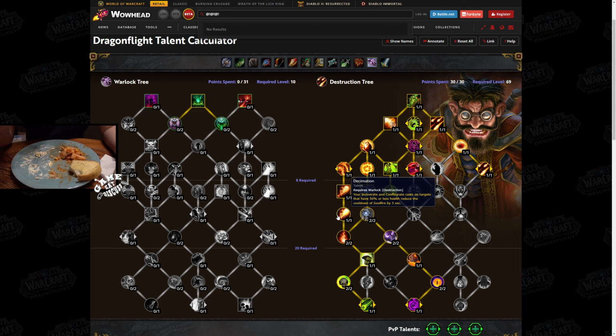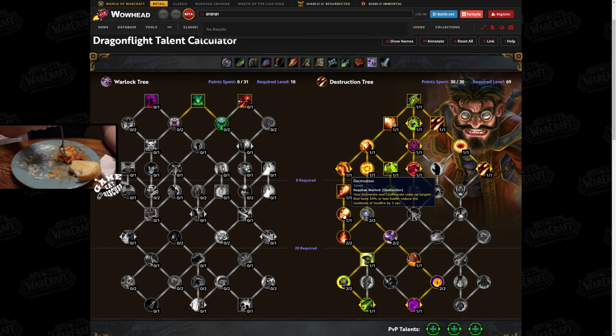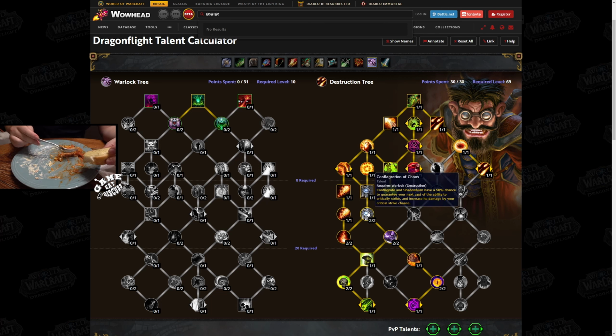Decimation is in the next row. Your Incinerate and Conflagrate on targets that have 50% or less health reduce the cooldown of Soulfire. I debated taking this or not taking this. I decided to actually take it because when you're doing an execute phase on a boss, Decimation plus Soulfire, either in Mythic Plus or a raid, can actually do a lot of buku damage, assuming you don't have much movement involved. If you're just hard casting these Soulfires, you're doing a lot of damage and applying those immolates.